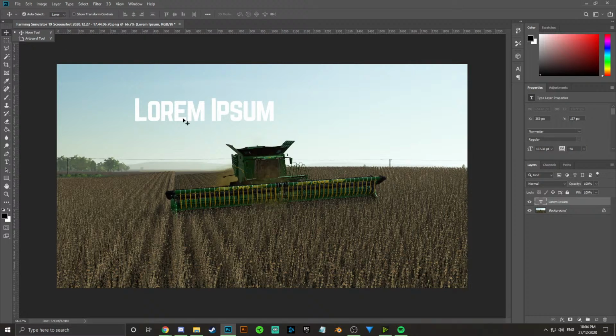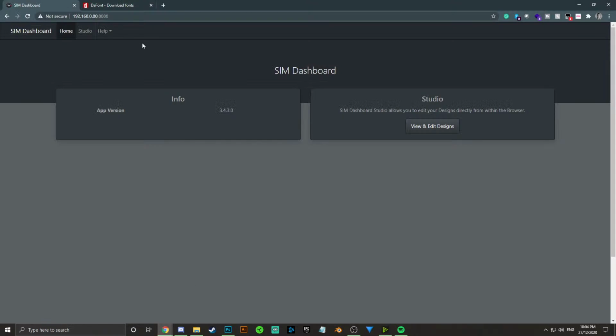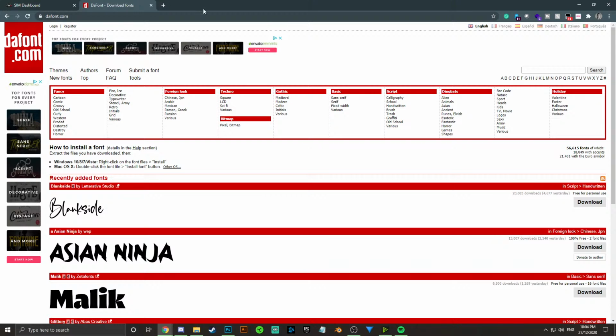So what I'll do here, fonts are really important, and I'll tell you why. Because in your computer, your base fonts are pretty dull. So I would definitely recommend going and finding yourself some nice fonts. There's tons of great font sites, but this dafont.com is really, really good.